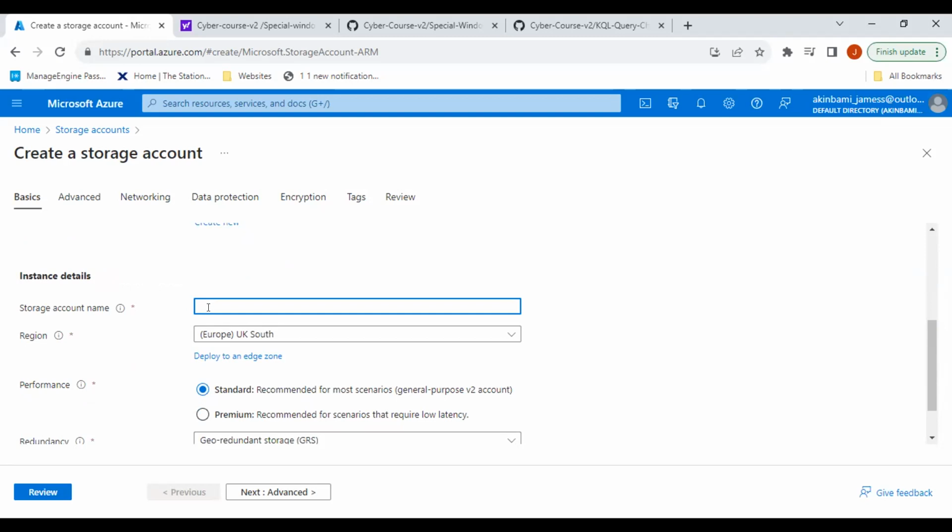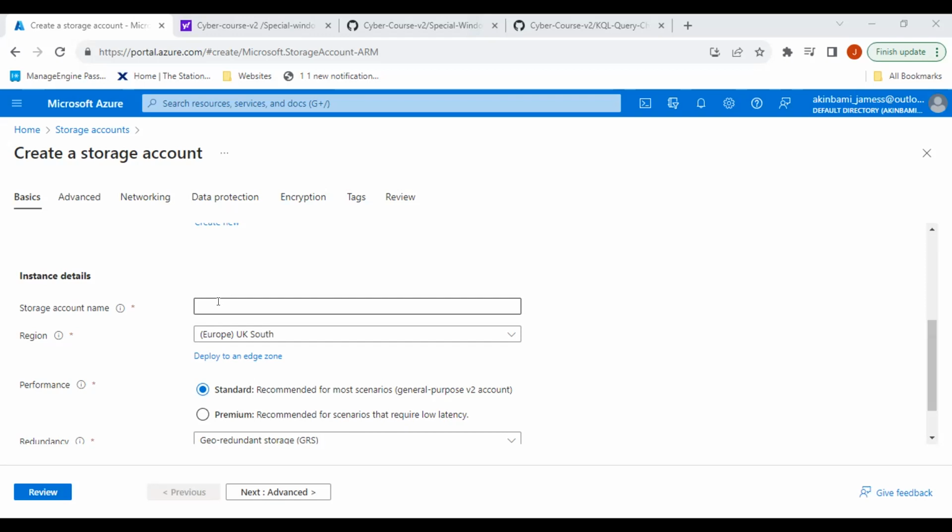We can give any name that we want, but I want us to use a similar name. I'll put it in the chat. That's the name I want us to use, everybody, so that we can be on the same page.